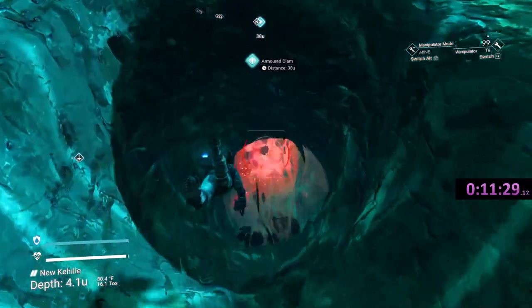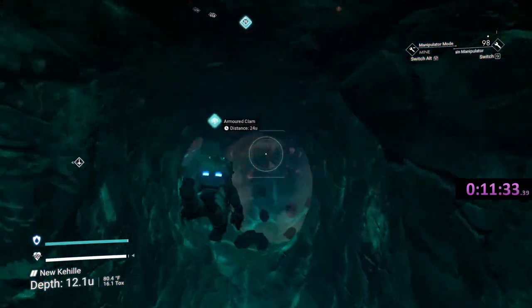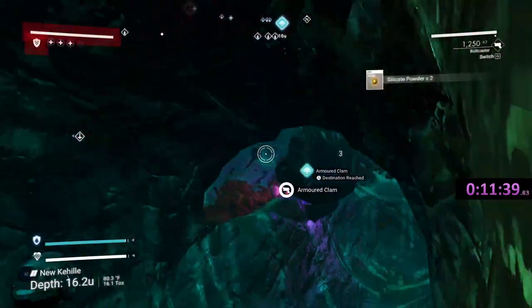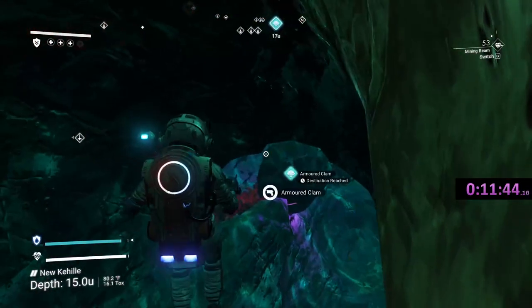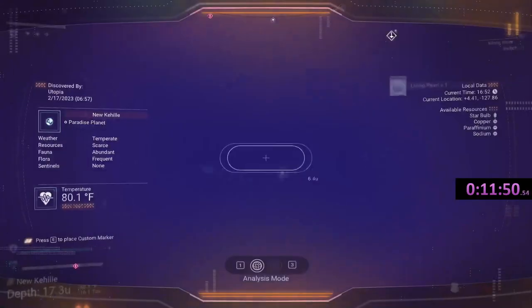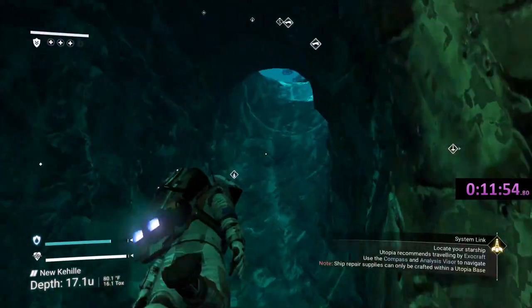Always go off to one side a little bit if you can. That way you're not destroying the item. We're gonna get hurt here whether we like it or not. Okay, got the pearl. We need two others just like it. There's one over there. Go back up.